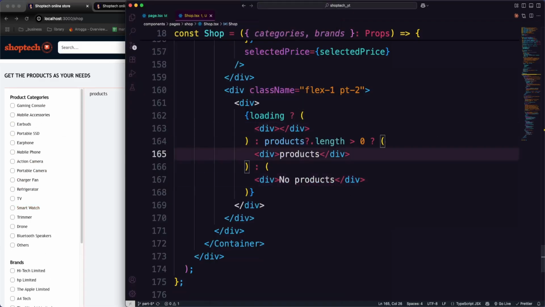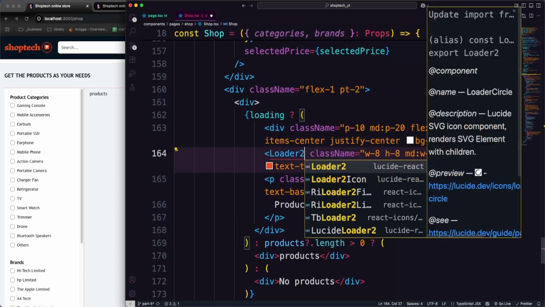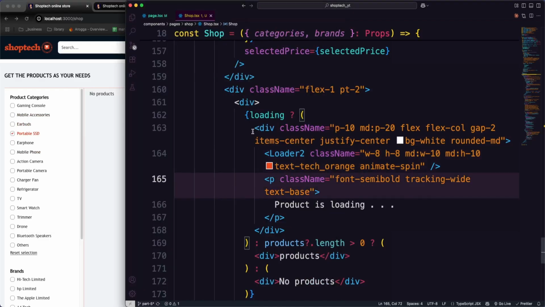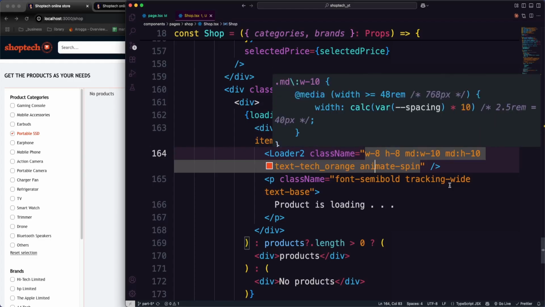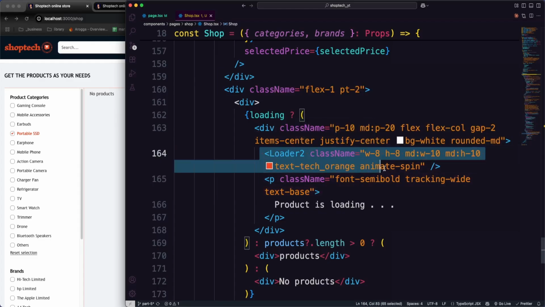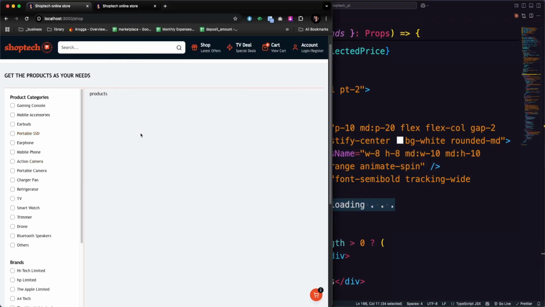So now we're gonna first go to the loading instance. In the loading instance, I'm gonna make it in a pretty simple and decent way. So we're gonna just provide a loader icon. So Loader2, done. So now what happened when you click, you see the product is loading. Every time you click, our product is loading. So what we did is actually padding top 10, padding is 10 and empty padding is 20. We're making everything flex column to make it center, gap is 2, items center, justify center, and putting a background color. And after that, we're also providing a loader icon, which is gonna spin. We are making it bigger and then also animate spin, then font, and that's it. So product is loading. Every time we click, our product is just loading from there.